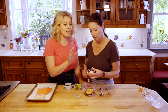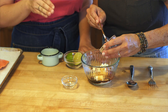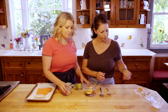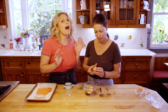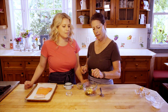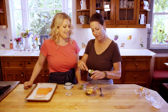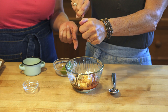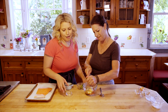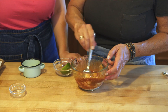Then one to two tablespoons of minced fresh garlic cloves, a pinch of pepper, and the juice of half a lime. If you don't get much juice out, use the whole thing. A good trick: if you push by hand and nothing comes out, take a fork, press it in, and squish — it works so much better. You might only need half, but if you have a dry lime use it all. Then a pinch of salt.